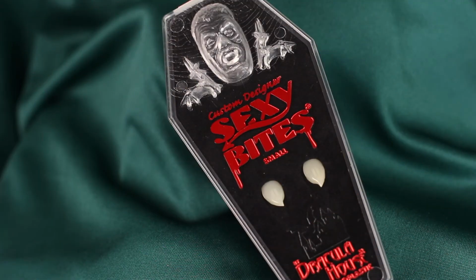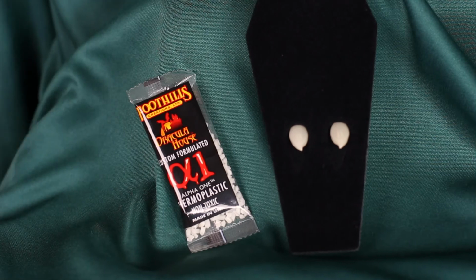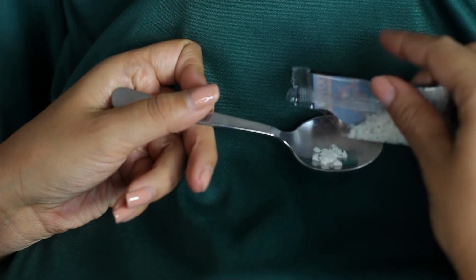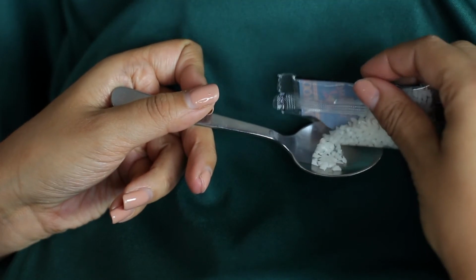All right, guys, so for my fangs, I'm using the Sexy Bites Custom Designer in small. These come in a really cute little coffin, and inside your coffin you get one set of fangs and a bag of thermoplastic nibs. So what you wanna do to make these work for you is heat up a mug of water to boiling point. I just heated up some water on the stove.